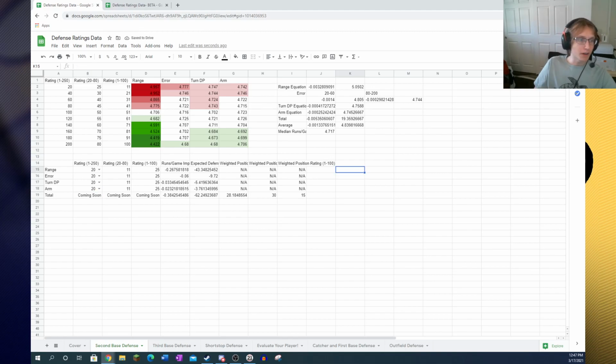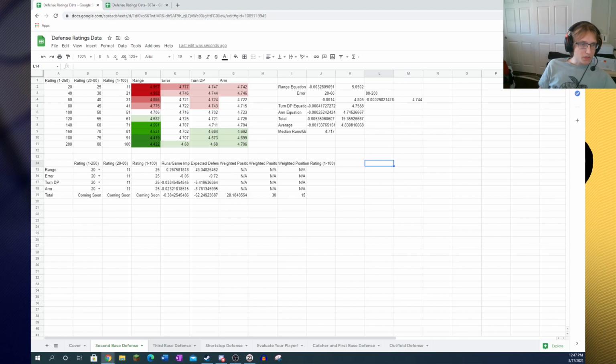for evaluation. So rather than having your range just out and plugging in or switching up your error, turn, play, and arm, I now have it so that you have them all out here directly, and you also are now able to see the values for each of these individually affecting your player, so you could tell exactly how much each individual rating is going to change things, and of course, what your player's composition is defensively.